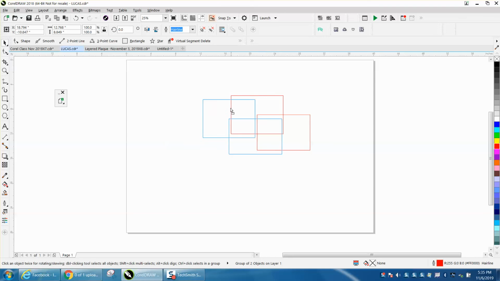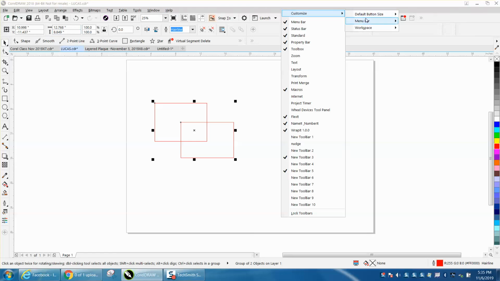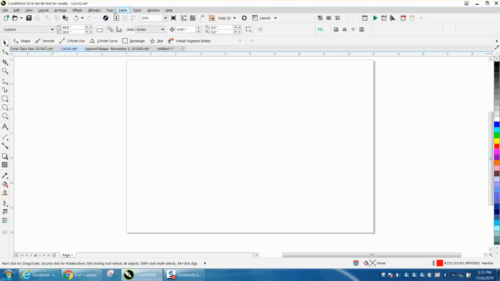But she was in desperate need of some help. And then when you're through with it, you could put it up here in your toolbar. And I guess if this was missing, you could actually put it up there. But the easiest thing is just, this is your menu bar, and I would just right click, customize, menu bar, reset to default. Evidently she took it away somehow, by holding down and just dragging it accidentally. But that's how you would get it back, and that would be the same case for any of these menu items.